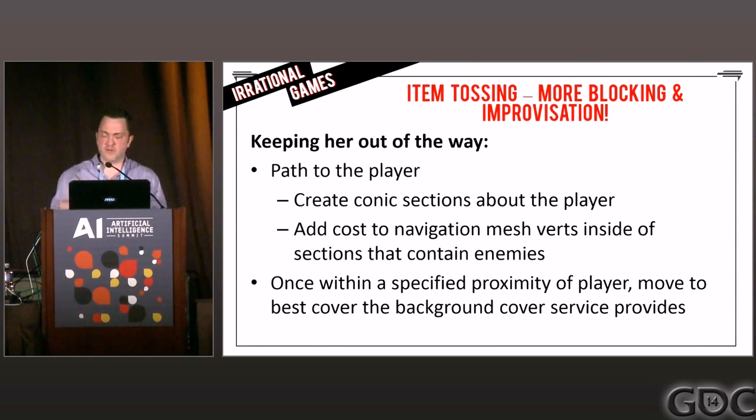So we had her move toward the player rather than moving to cover directly, because the player could move while she was navigating, invalidating cover she might have chosen from far away. When she got within a certain proximity of the player, then she would choose cover. Since we were running a cover finding service based around the player's location in the background, cover was immediately available, and she could move directly to it.